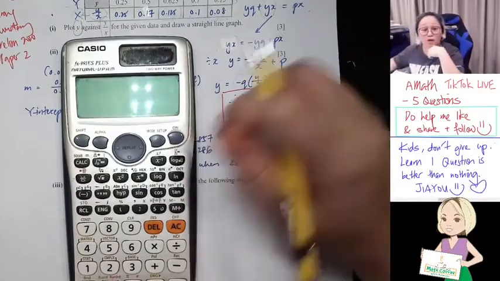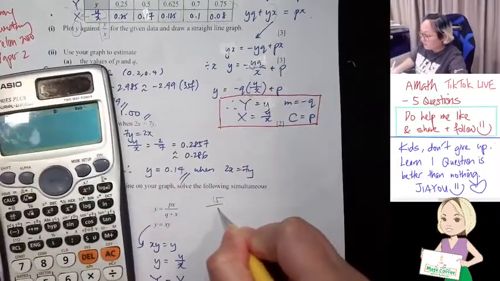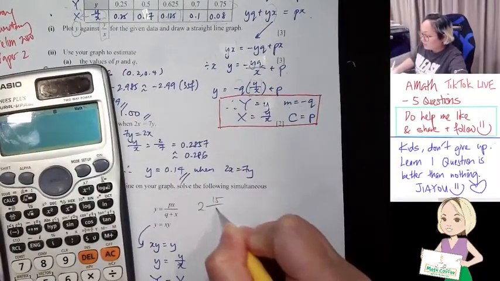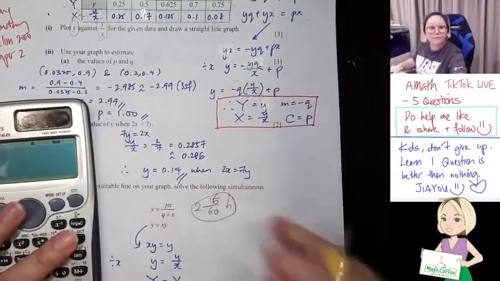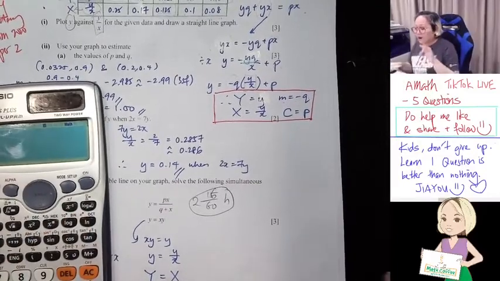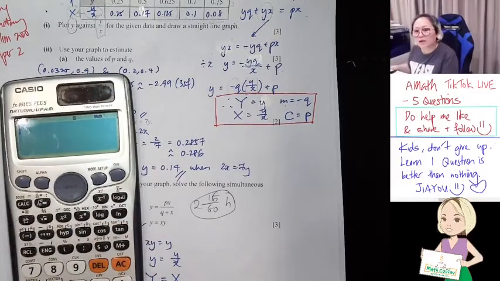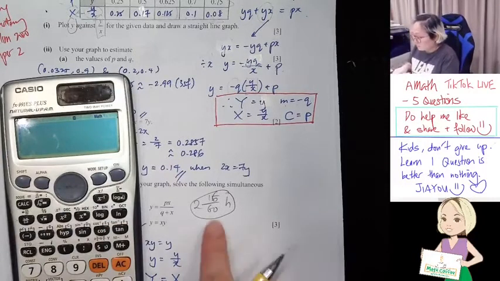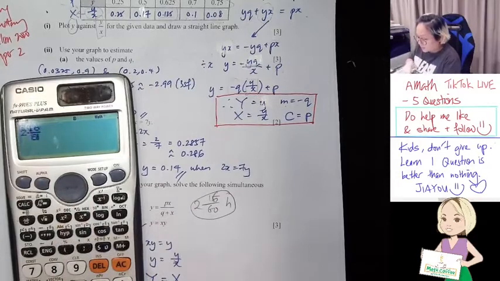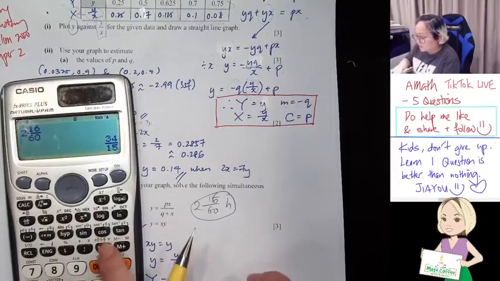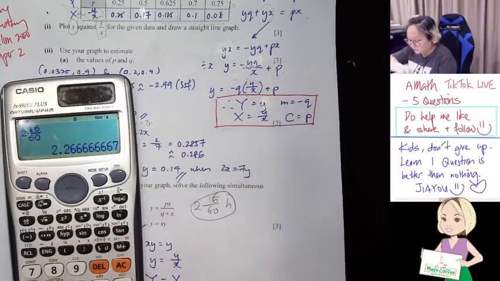Correct? Do you all know, just to let you know, let's say for example 2 whole 16 over 60. Let's say it's in hours. Do you know you can press the calculator to find out how many hours, how many minutes, how many seconds? If I key in the fraction, mixed number 2 whole 16 over 60, and I press equal, we know that this is in hours, right? Then how am I going to change this to hours, minutes, and seconds? Do you see this button over here?